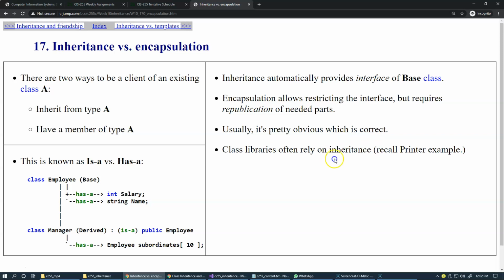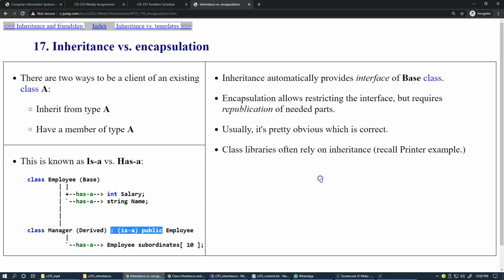And oftentimes we rely on inheritance. Inheritance is, for instance, almost like the de facto standard for designing graphical user interfaces, because normally you have some kind of graphical user interface library which has a collection of classes, and you can attach to that library by deriving your own classes from the classes that already exist in the graphics library, and this way you can expand them by adding your own widgets and gadgets to your graphical interface, but at the same time having full access to the original functionality of the base class from the graphics library, for example.